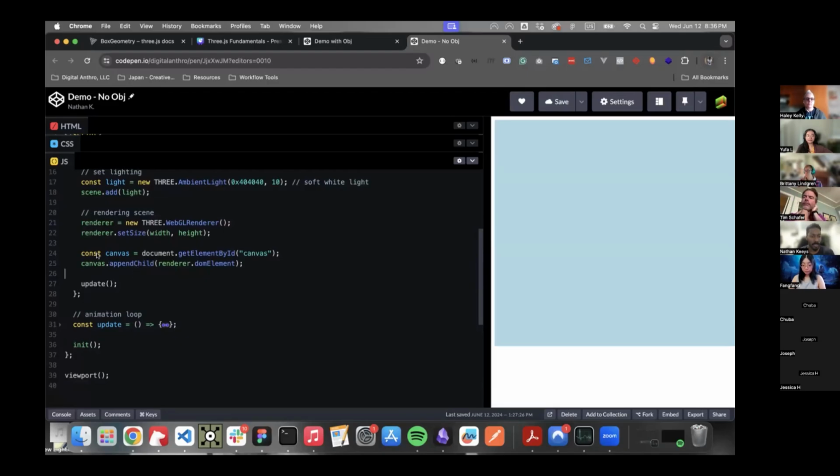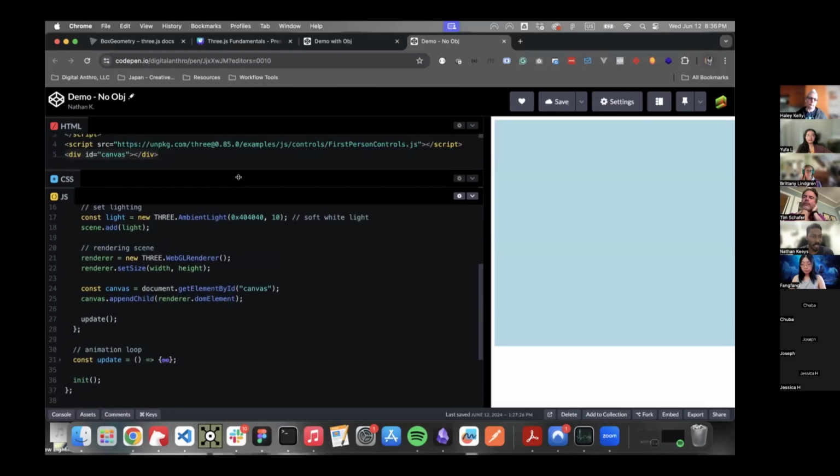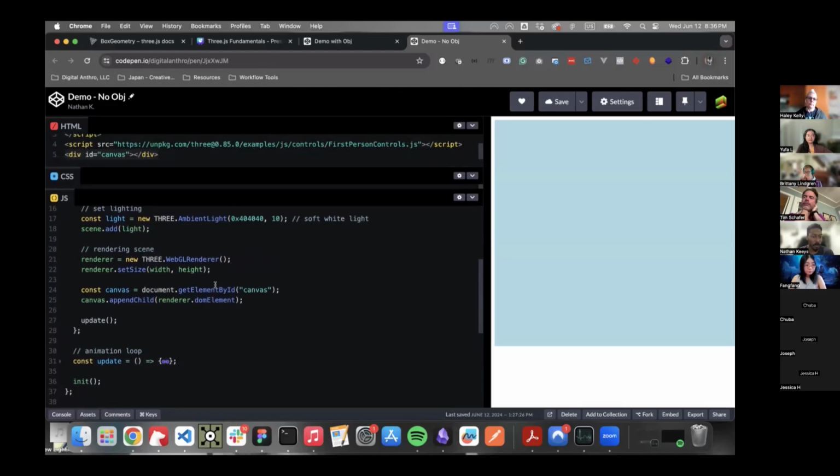Then lastly, you do document.getElementById to get your canvas ID from up here, and you append the renderer's DOM element, which is a property that generates the HTML canvas, to your HTML element.